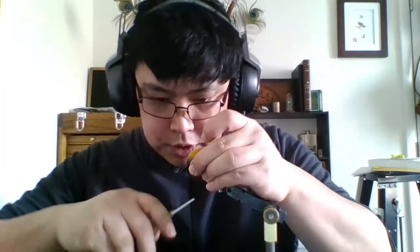Let's see. I seem to have misplaced... So I'm going to wax my thread and bind down the extra fluffy bits from the end. One of the nice things about using a whole feather wing is that tying in a whole feather is a little less of a bulky proposition than tying in a married wing.